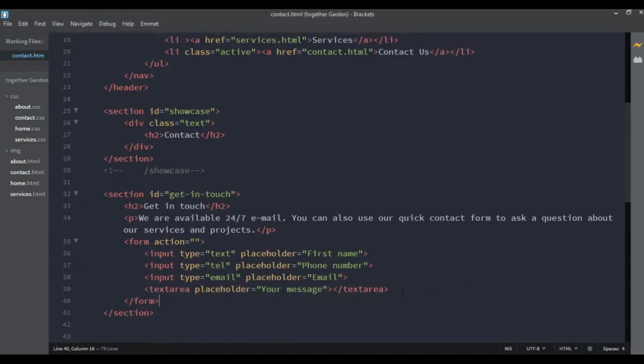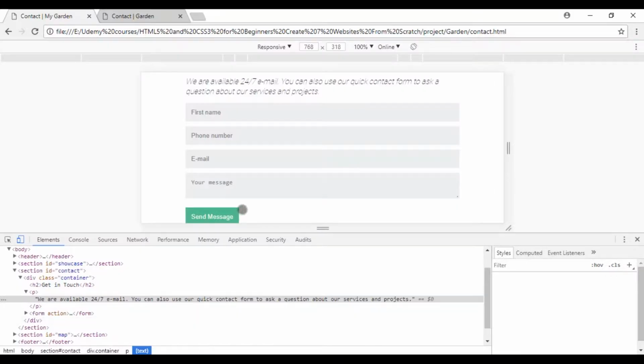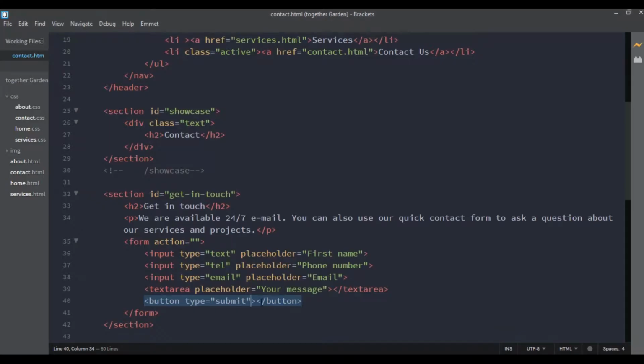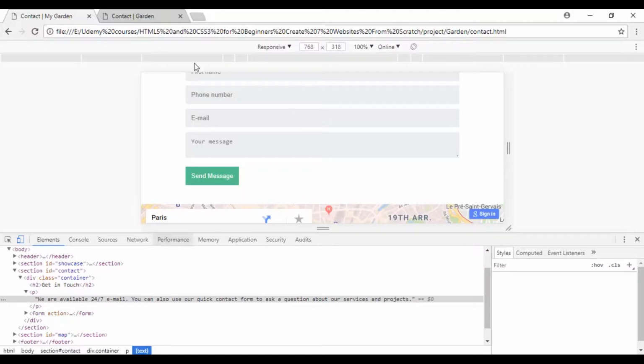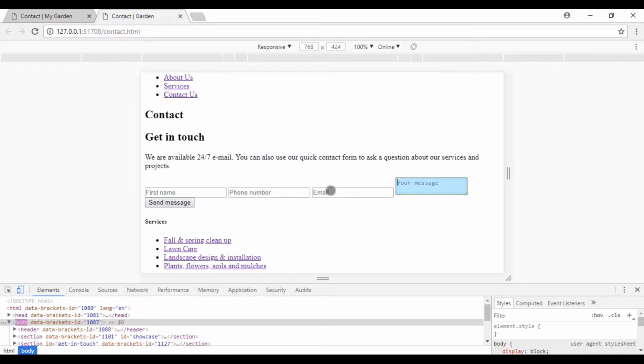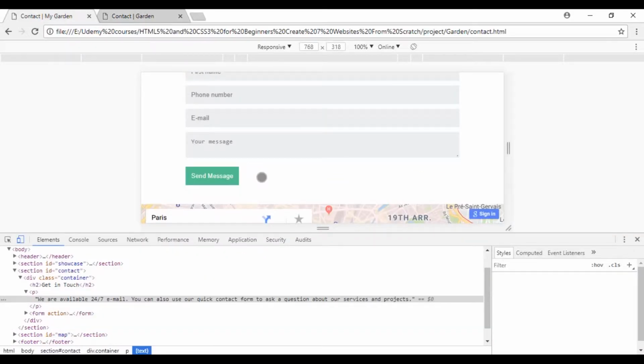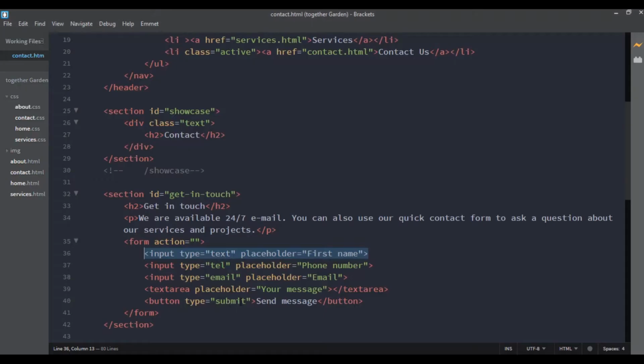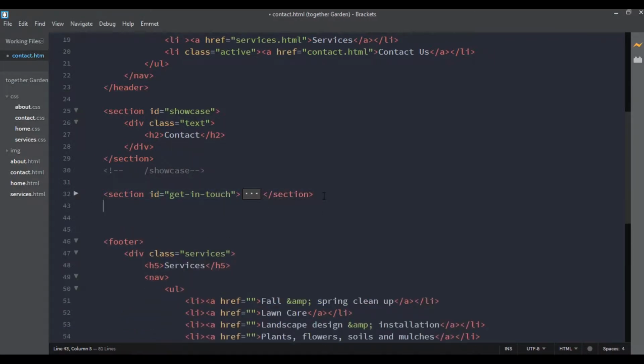Then a submit button, type submit, and send message here, send message. So let's see. Great. And now let's move to this section. So here I will add a comment, get in touch, to mark the end of this section.